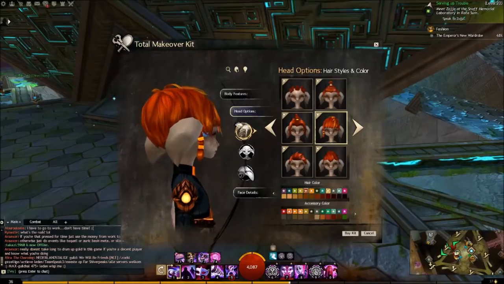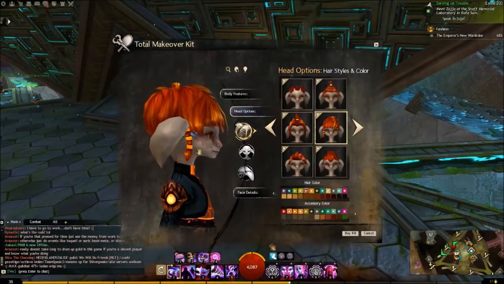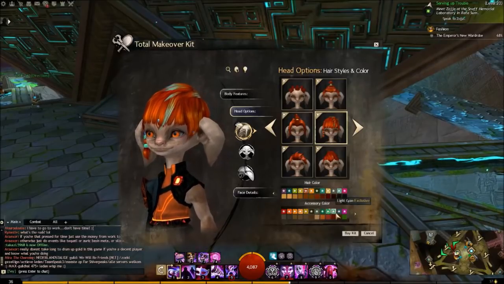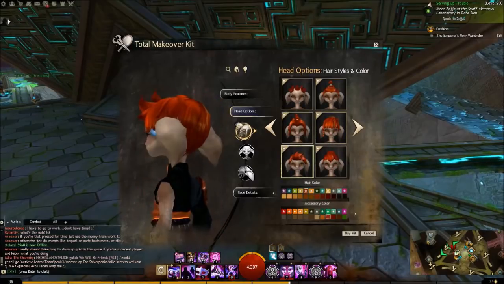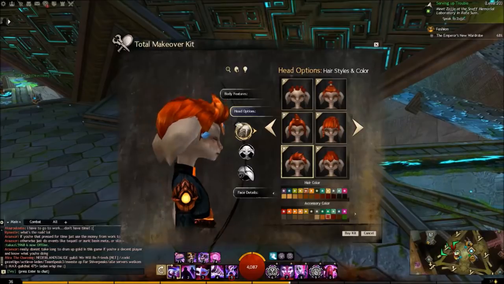You got this hairstyle as well, which is available in the female Asura as well. You got the side tail there, and different hair color on the top if you change the accessory color. And then you got the, don't even know what this is called, in the front, but you know what I mean. You can see it.